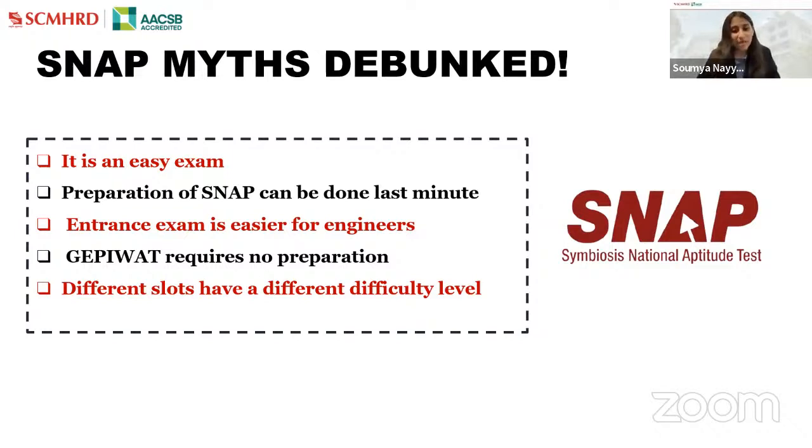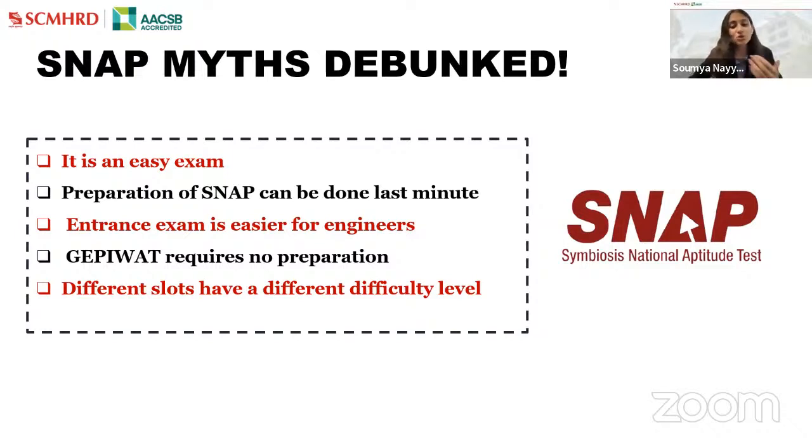So once you receive your SNAP percentile, you get in that zone that, okay, I have scored maybe 98 or 99 percentile, and now I don't need to study anything else. But again, that is not true, because the first step is the written ability test, post the SNAP paper. When we talk about the written ability test, it is very important for you to be well versed with facts and figures and what is going around the world. Once you get the topic for the WAT, it is important to weave facts and figures into it.